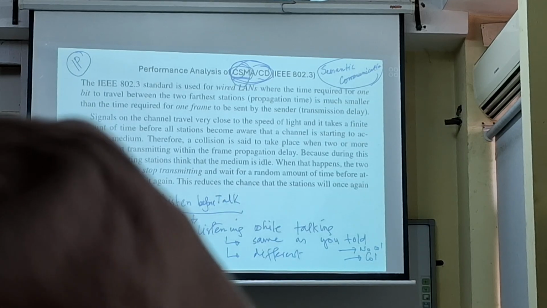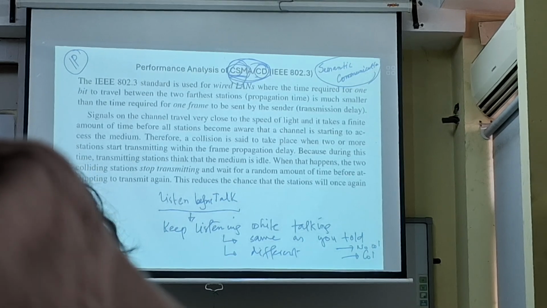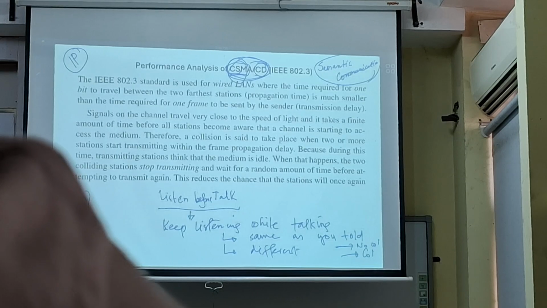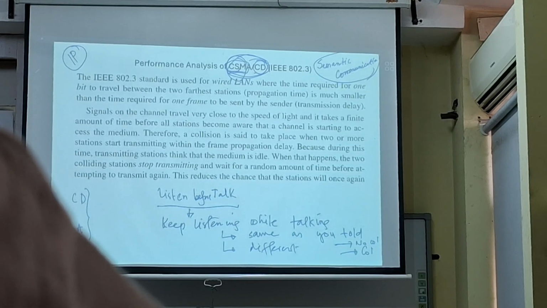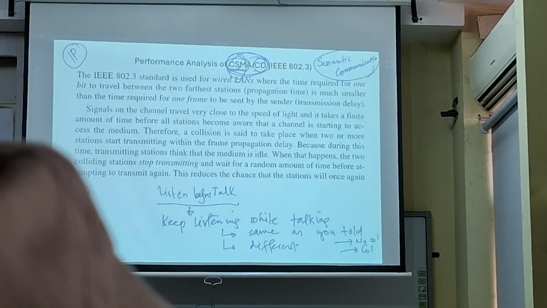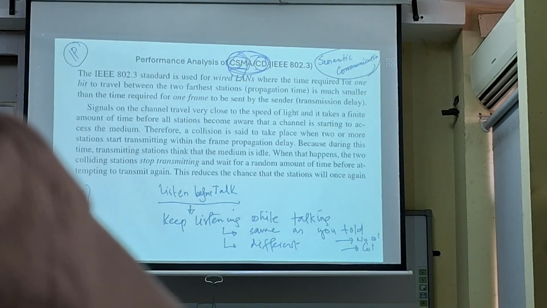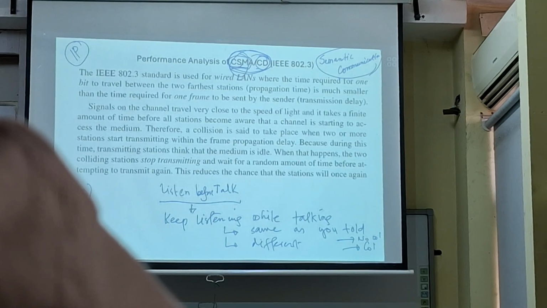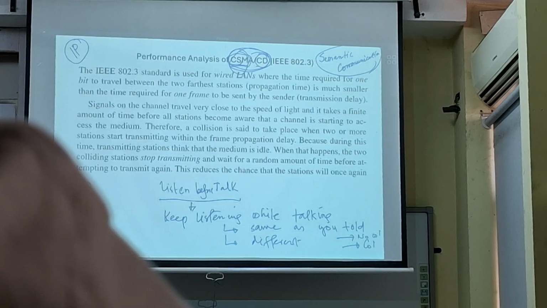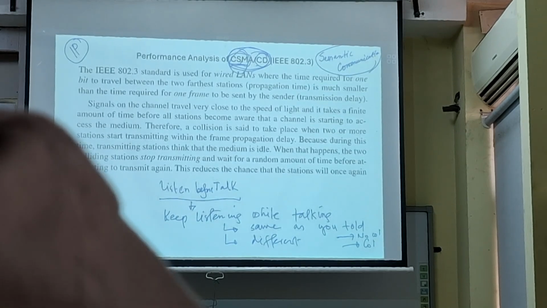Anyway, I will finish with the difference between CSMA/CD and CSMA/CA. Who can get it? The difference between these two: CD has the prefix CSMA, and CA has the prefix CSMA too. So tell me the difference, and I'll finish.